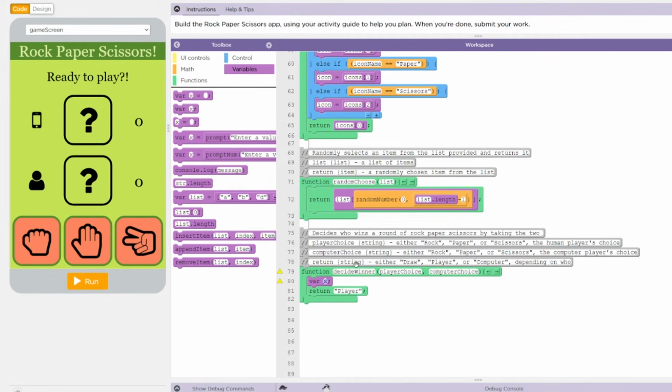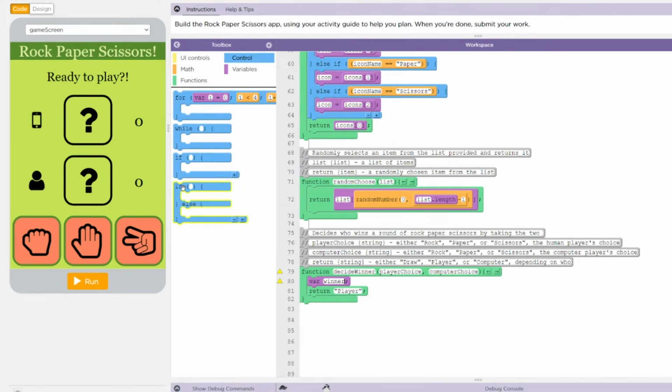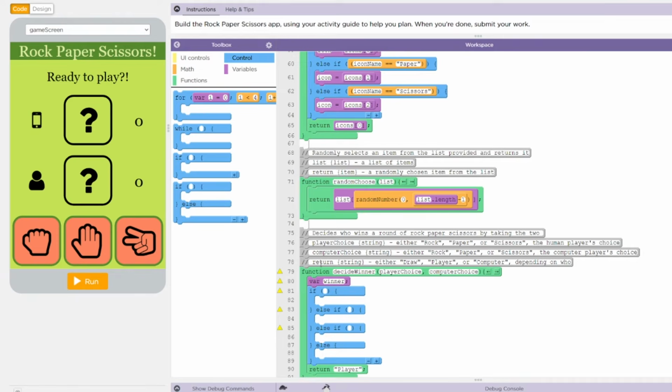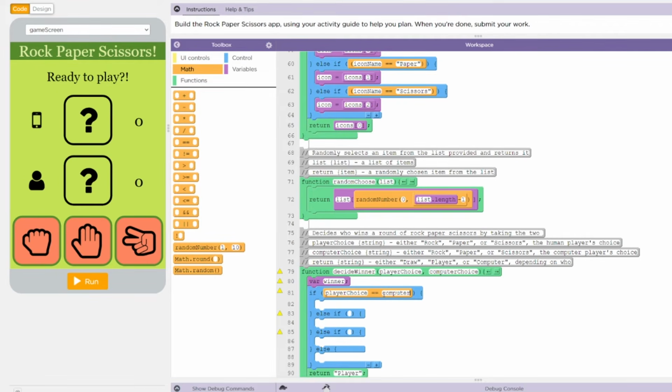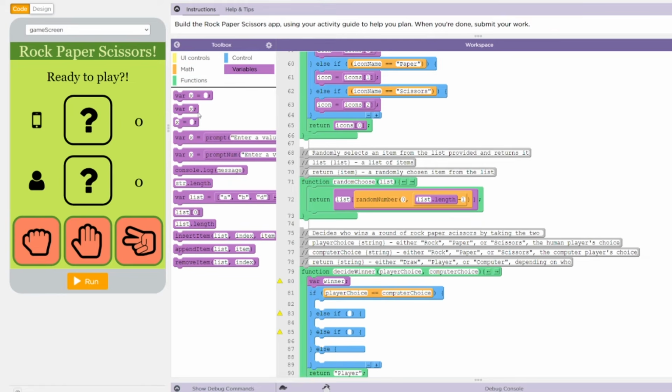And this variable, I'm just going to call winner. And now we have to do some if-else if statements here. And I think the first one, well, kids, I think if player choice equal computer choice, then it's going to be a tie.